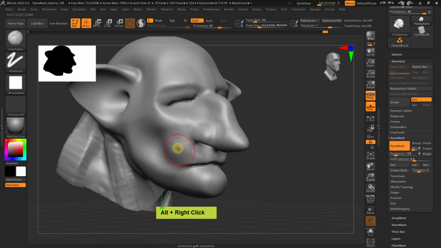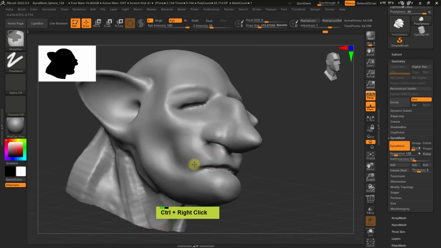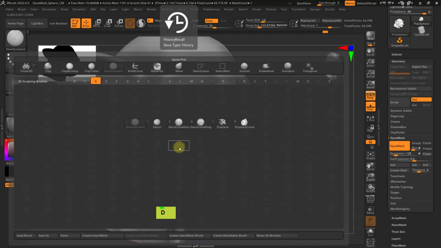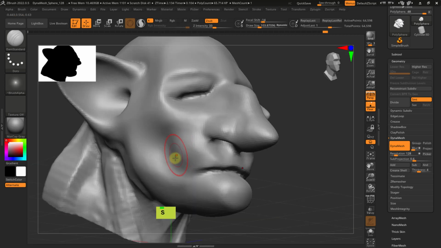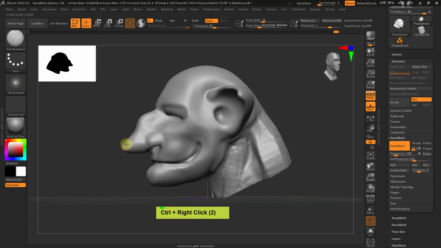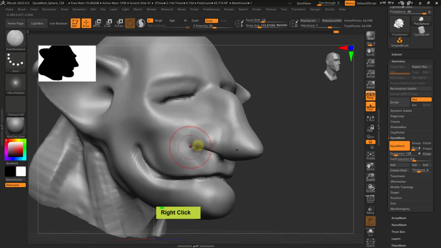And what else? One brush is really useful, not just for details, but also for design in the early stages. This is the old forever favorite, BDS, Damien Standard. So brush D, B, D, Damien Standard. Okay, so this is one of the favorites. And you can create some sketches that help you out. I will make it a little bit more happy. Okay, I like the happy faces, so that's good.